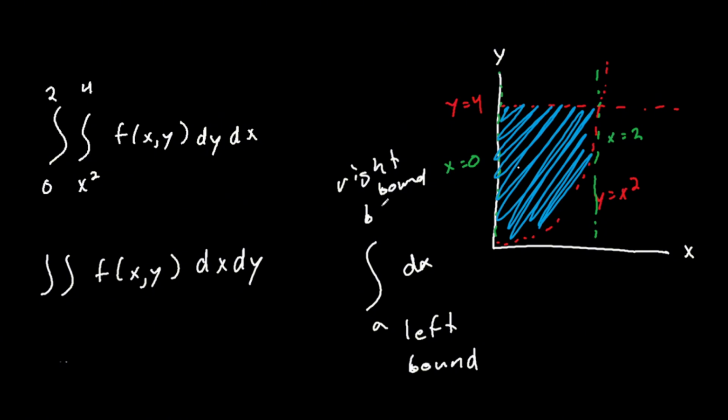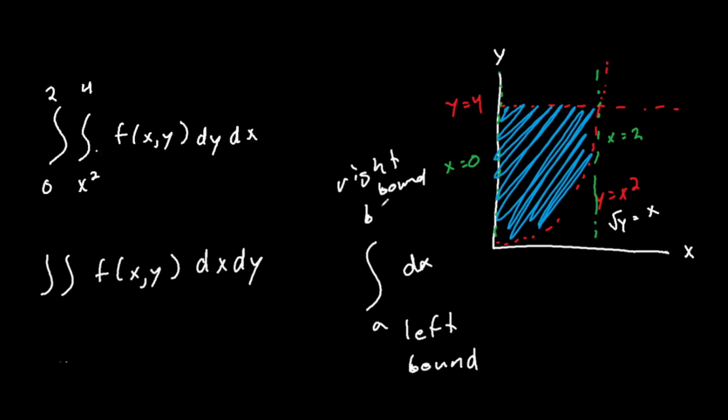So how do you solve for that? Well, the right bound is defined by y equals x squared, but you can't plug in x squared into x, right? So you need to isolate x. And how do you do that? Well, if you just isolate x, square root both sides, you get square root of y is equal to x. And the reason why it's not plus or minus is because we don't have a square root function down here as well. So this is just the positive version. If you add a plus or minus, your function would look like this, and that wouldn't make sense in the context of our integration.